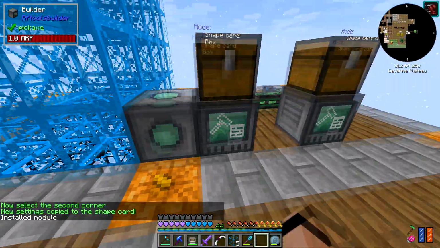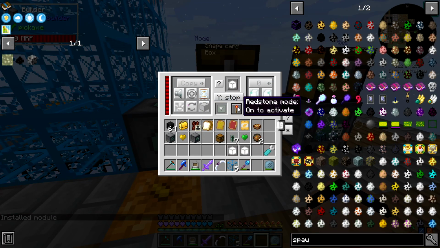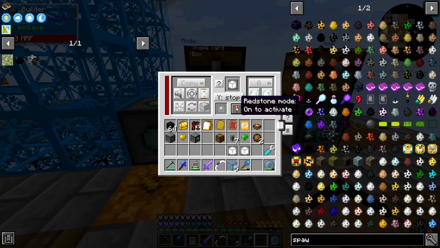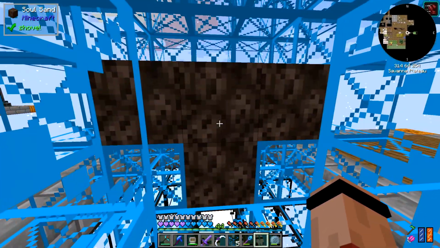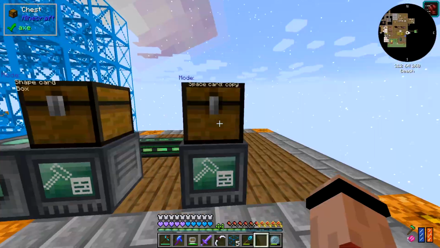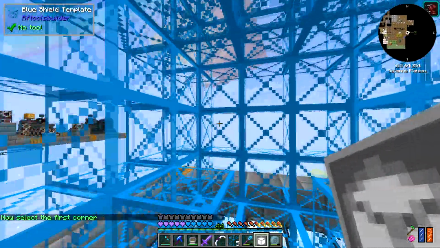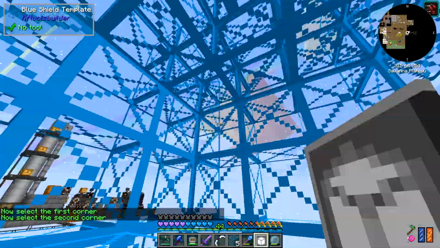And we'll stick this in here, and we'll give you soul sand. And for this one, we're going to put you on redstone, but we're going to go ahead and tell you, right? Okay, there we go. And it built the T, perfect. Okay, we'll get those out of there. And that was successful. And so this guy here, we'll take our shape card, and we're going to come in here. Let's see, and we're going to select from this one.